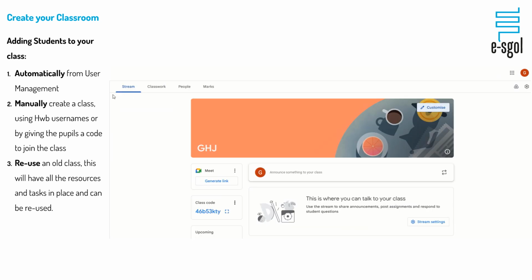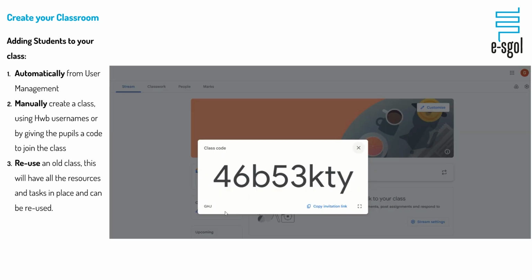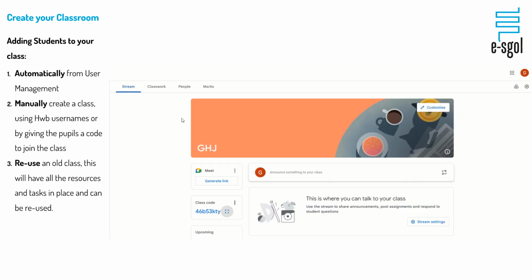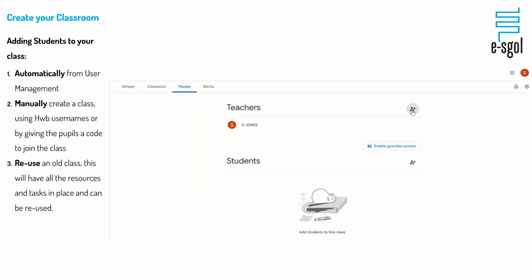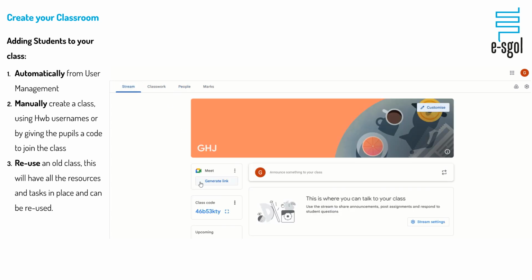If you show the class code for your class by clicking on Enlarge there, if they type this code in, they can join your class, and that makes it a bit easier. So people, adding teachers and adding students, or you can add your students by using the class code.